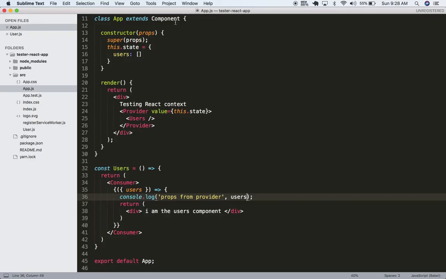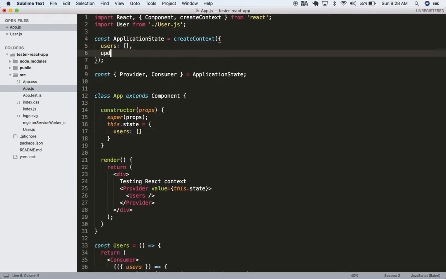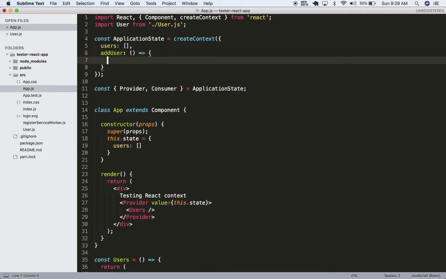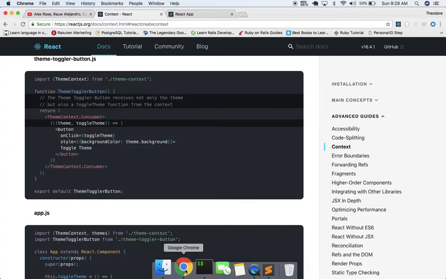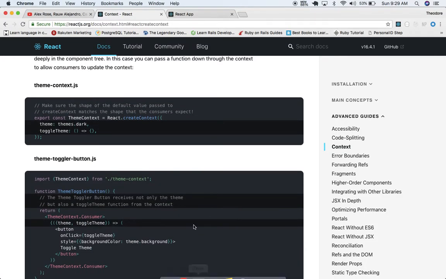So now let me add this. We'll just add one called update, or we'll say add user, right? This is a function which just is going to, what will it do? Let's see. I don't really think it needs to do anything. Yeah, time of theme.